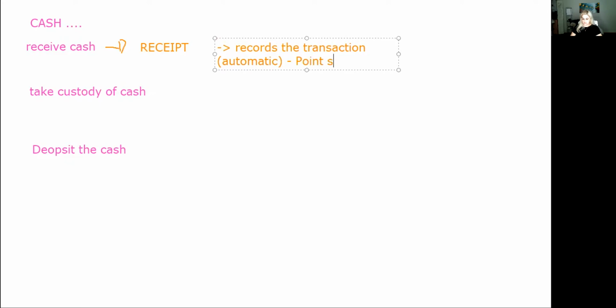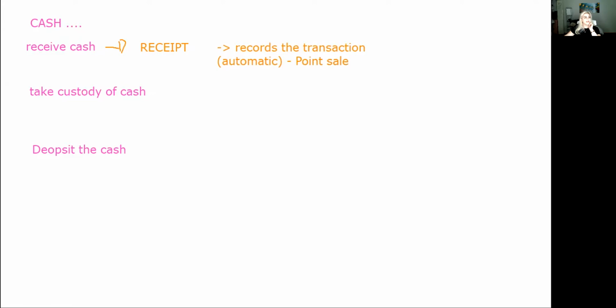This is just an example, right? So I'm receiving the cash. All right. So when I receive the cash, the documentation that I am generating is going to be a receipt. All right, a receipt to prove that I have received said cash from you. Now, what's important to bear in mind is that every time a receipt is generated, it also records the transaction. Okay, and that can be automatic in a lot of cases because we have a point of sale terminal in the business, right? So the recordal of the transaction automatically happens with the receipt.